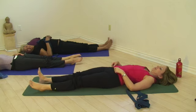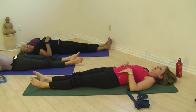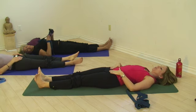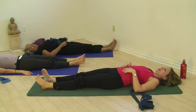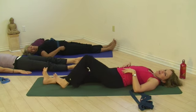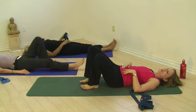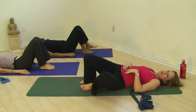Check those legs out. And also feel the length through the torso. Okay. From here, we'll bend the knees and we'll roll to the side and we'll make our way up onto all fours.